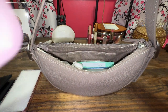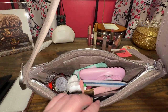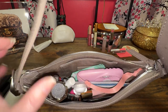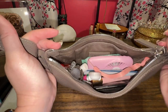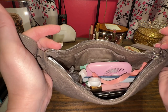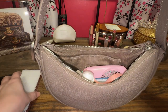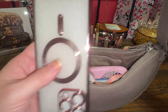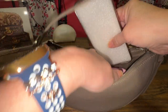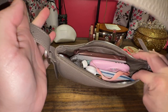And let's see if my fan will go in. See, that's what it looks like. You can't really put pouches in this bag or you're going to take up way too much room. And a lot of these things I need in my purse. And of course, the last thing would be my iPhone 15 Pro Max. I'm just demonstrating how it would work. And so that's what it looks like.